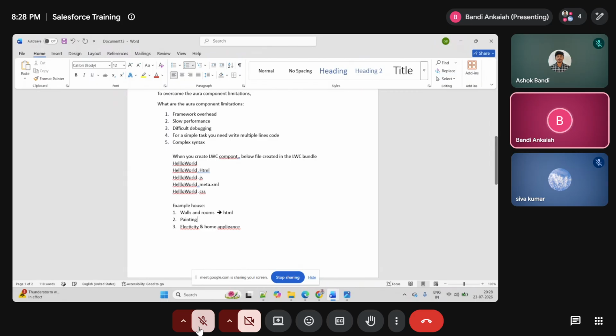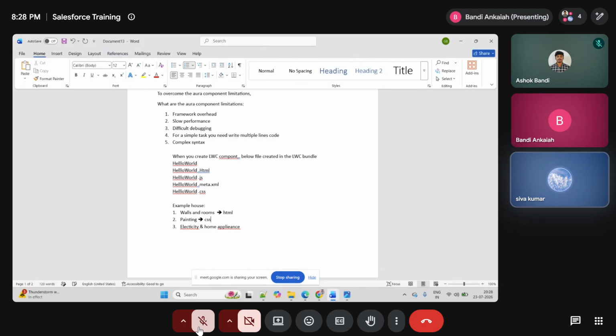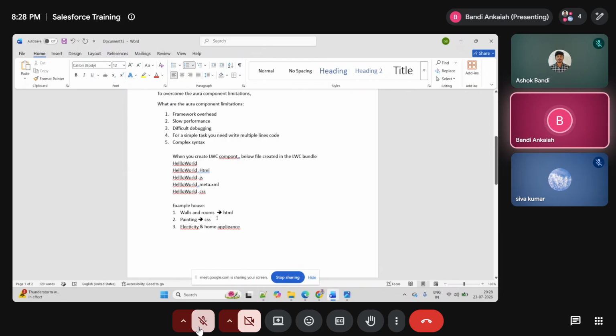HTML. And painting, the different types of colors, here which one will come? CSS. For your structure, what paintings and colors you need to add for your component.